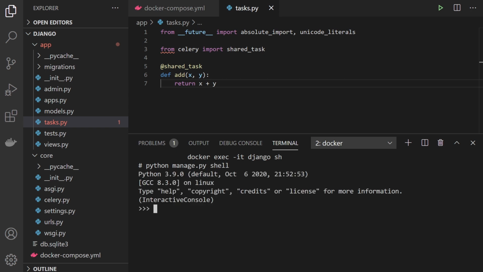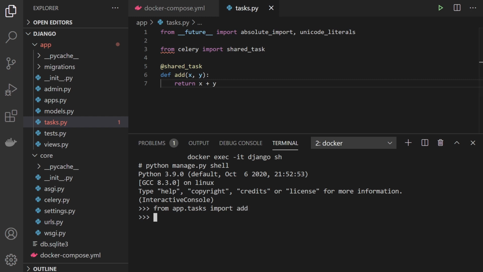So this will enable us to then actually run a Celery task. So let's just import the task first. So from app.tasks import add. So now we have that.